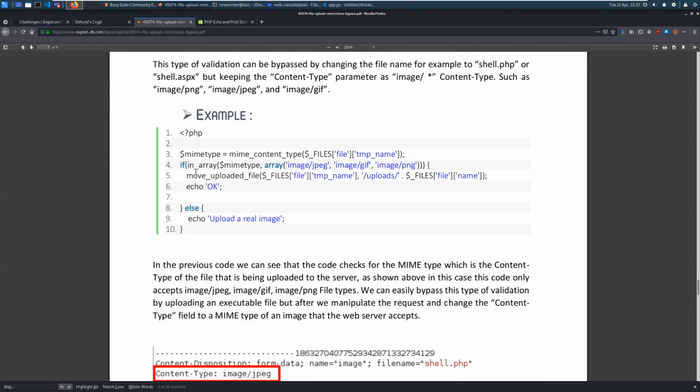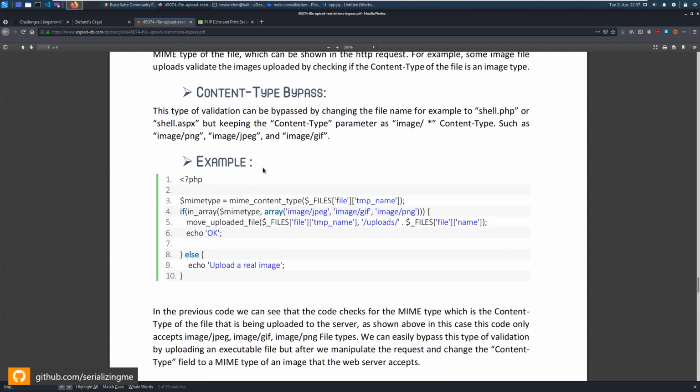You can see here it's actually quite similar, the functionality that they are using.